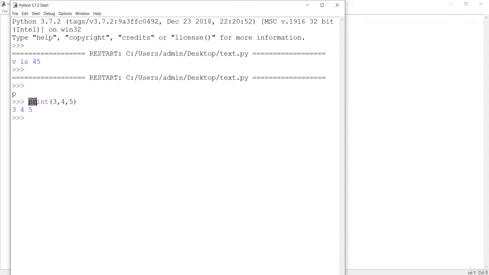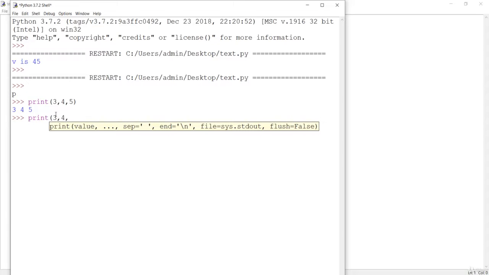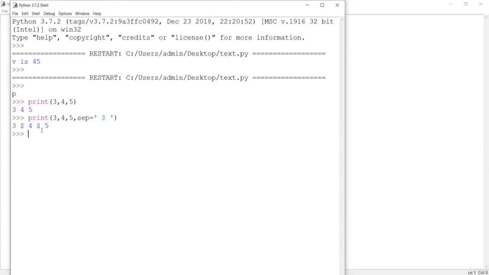The print statement has some attributes. I have already shown you in the previous lectures that if we say print 3, 4, 5, we have this sep and the end command here. If I say sep, which is the separation between each of these numbers, instead of just this space, I want to add a dollar sign in between each of these elements passed in the print method. You'll see the dollar sign will be added between each of these elements. So this is the packing, or basically unpacking.